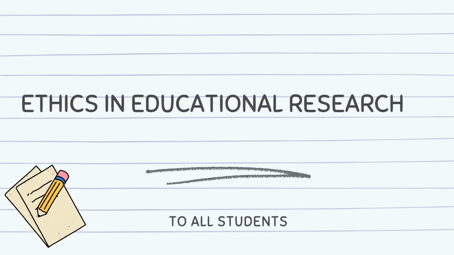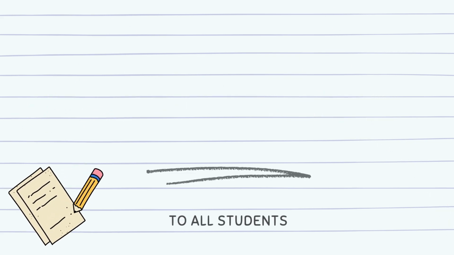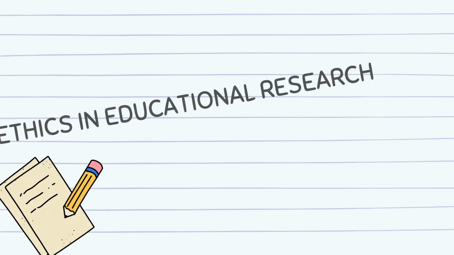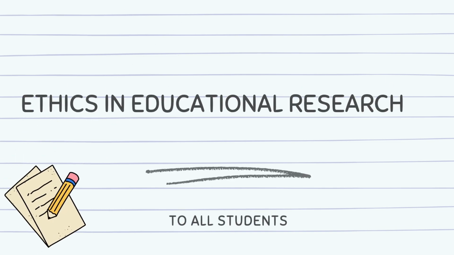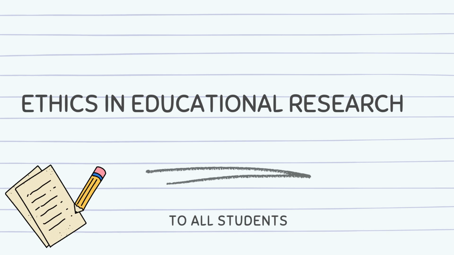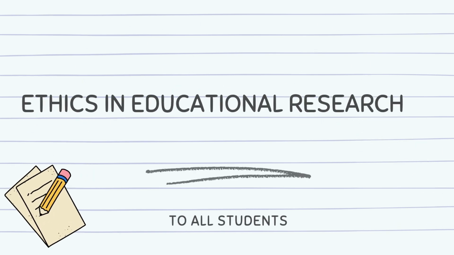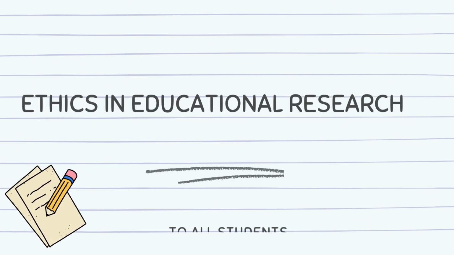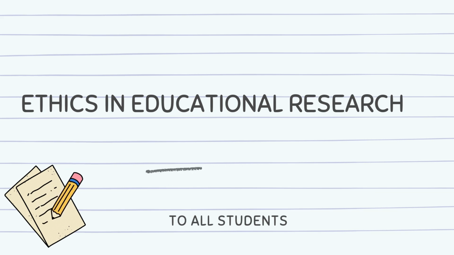research. Informed consent. One of the core principles of ethical research is informed consent. Participants must be fully aware of the purpose, process, and possible outcomes of the research before they agree to take part. In educational settings, this might involve securing consent from both the students and their guardians, especially if minors are involved. For instance, if you're conducting classroom observations, it's not enough to get a teacher's approval. You may need permission from the school administration and parents as well.